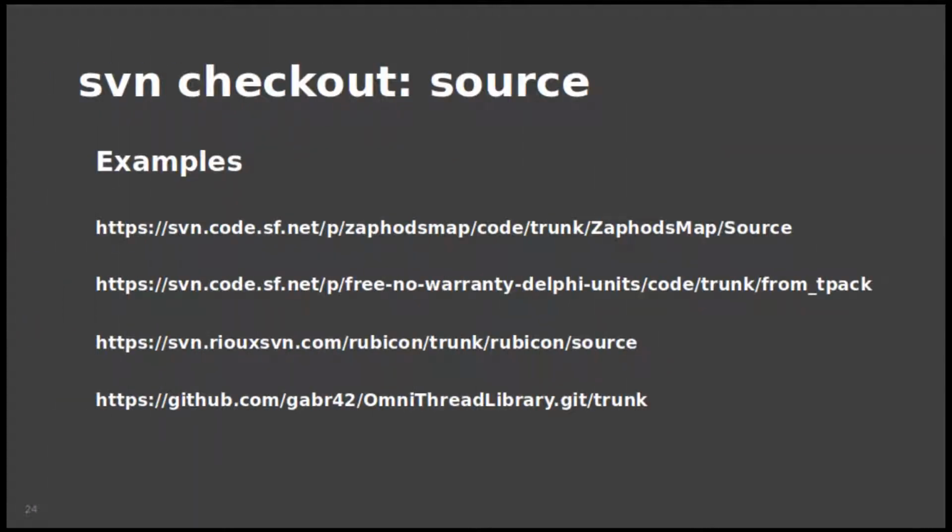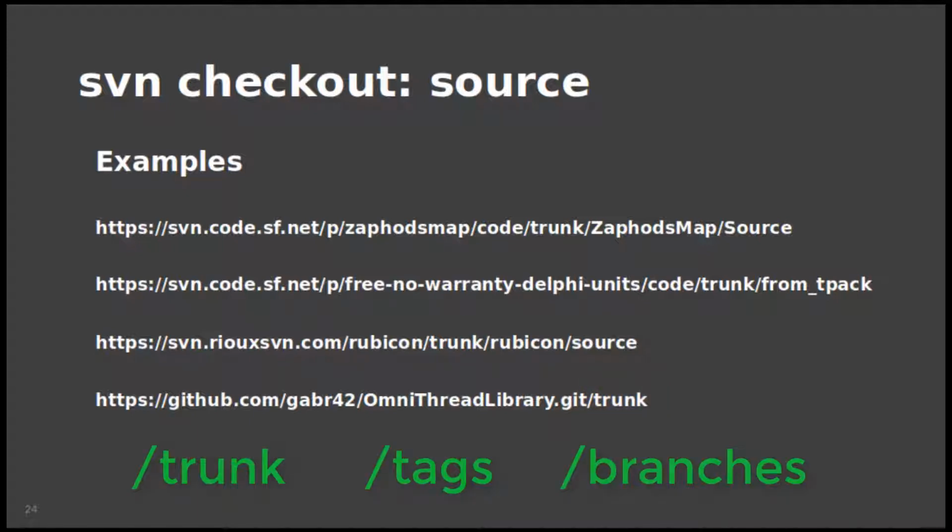The slide shows some example Subversion URLs. Different hosts have different patterns to their URLs. Generally, you will see the name of the host, then the name of your project, and soon after, the keyword trunk. Especially when you check out from GitHub, you need to make sure that you add /trunk to their suggested URL so that you only get the active portion of the repo. By convention, Subversion repos all contain trunk, tags, and branches. The purpose and use of tags and branches is very well documented.